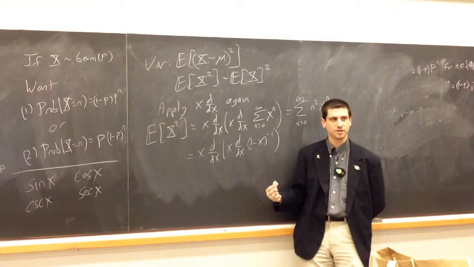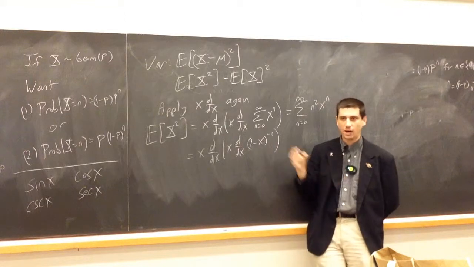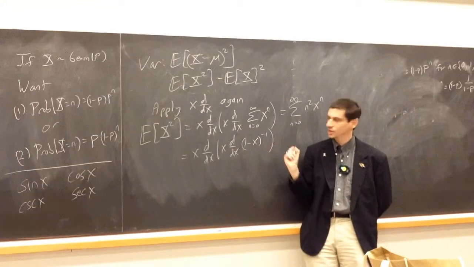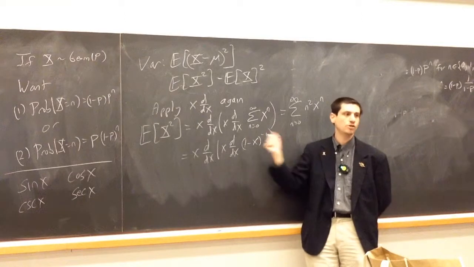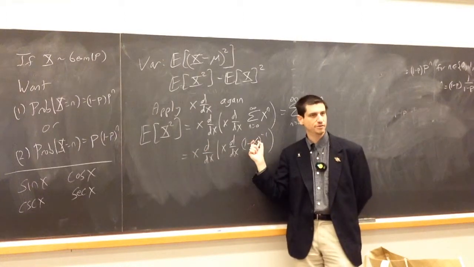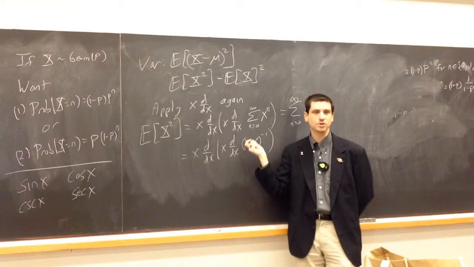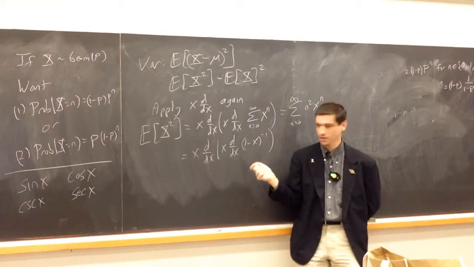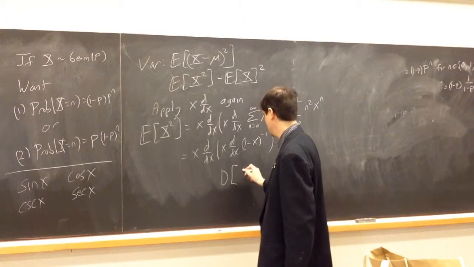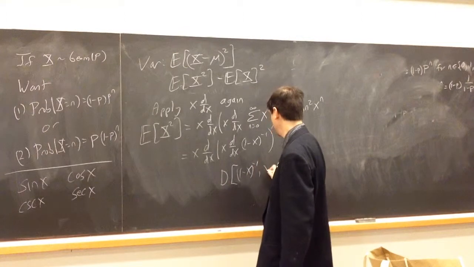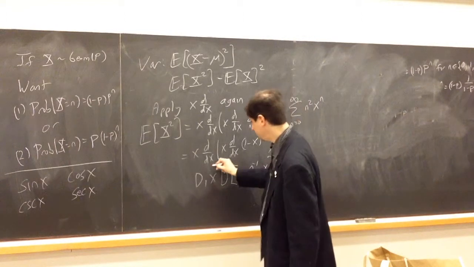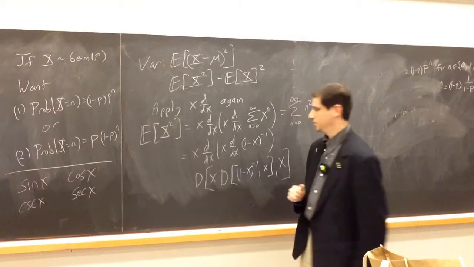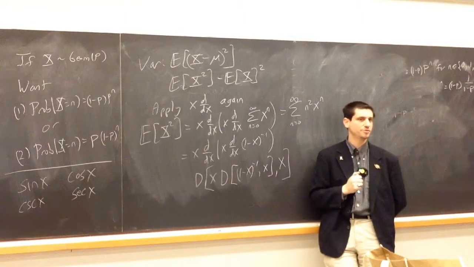This is a 300 level math class. You've survived to this point. You can do the calculus like this. I want to talk to you about how I view calculations like this and how I'd like to try to arrange things. So here I see a quotient rule, which is not necessarily pleasant, but it's not horrible. And of course, what could you use to calculate this derivative? A computer. Mathematica loves stuff like this. To calculate the first one, it would just be the derivative of (1 minus x) to the negative 1 with respect to x. Multiply by x, take the derivative again with respect to x. Something like that should be the command for Mathematica to quickly calculate the derivative for you.